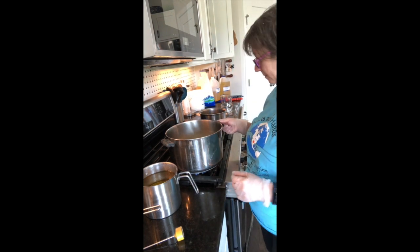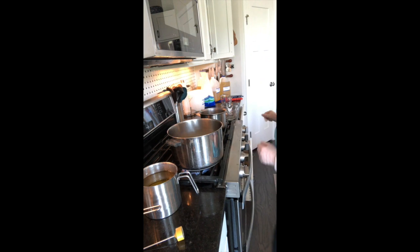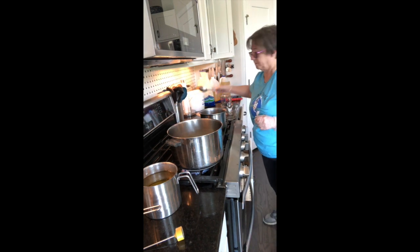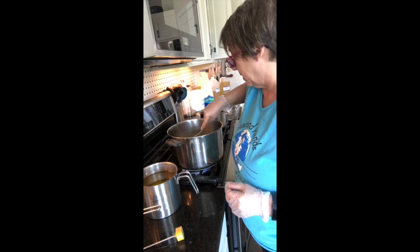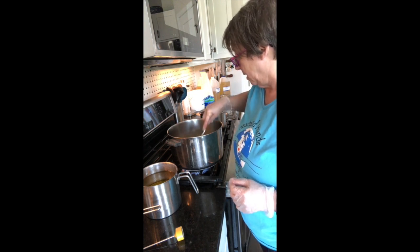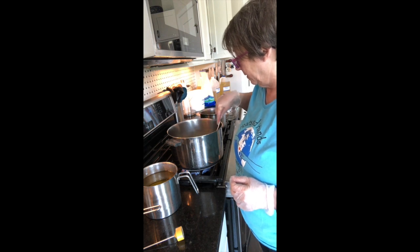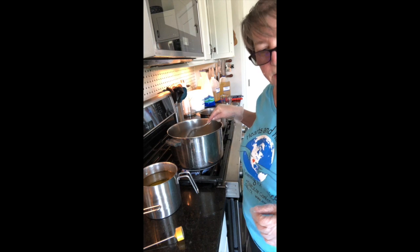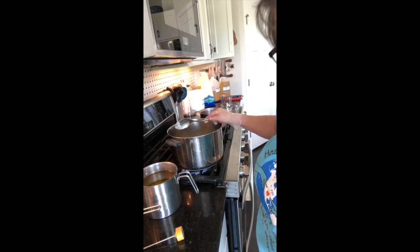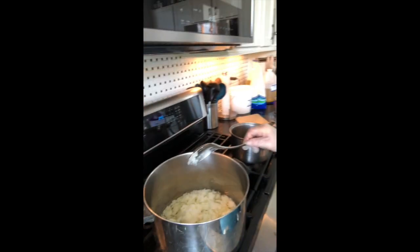Back in the kitchen, I have started the oils melting. Right now I just have the coconut oil and the palm kernel flakes that I am melting together. Let me bring this closer so you can see it. They melt rather rapidly.